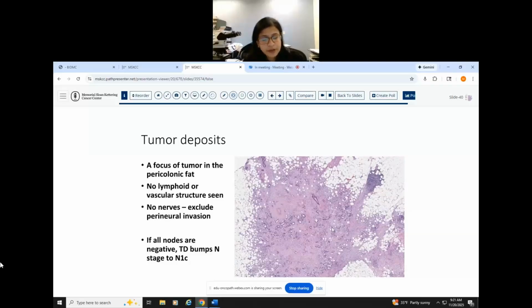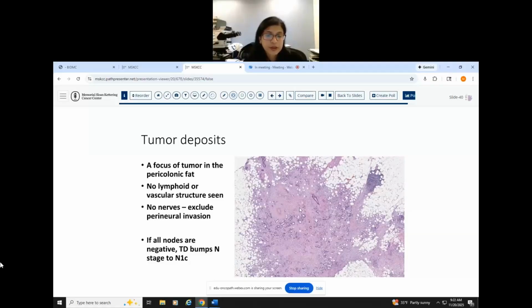So documenting tumor deposits is important, and I think going forwards, documenting the number of tumor deposits will be important. So having tumor deposits in the absence of positive lymph nodes will bump the N stage to N1c. If you have lymph node metastasis, then it doesn't really matter in the current staging system.